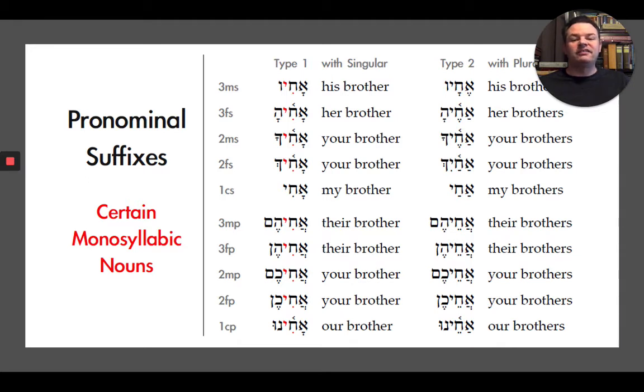All you have to remember is that with some, like a common word like brother, and you want to say his brother or her brother, you're going to have that hireq yod vowel letter attach. You don't have to memorize each one of these and reproduce them, so this shouldn't be overwhelming. Instead, just think, okay, well, sometimes there's a slight variation with that hireq yod vowel letter, and then it changes a little bit for the 3FS. The others are mostly the same. The 3MP and the 3FP instead of hem and hen are him and hin, but we already said that can happen at times. Other than that, it's pretty similar.